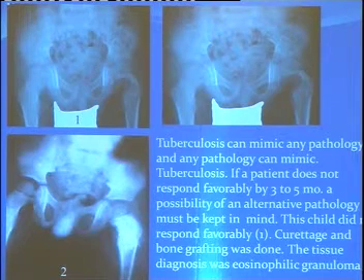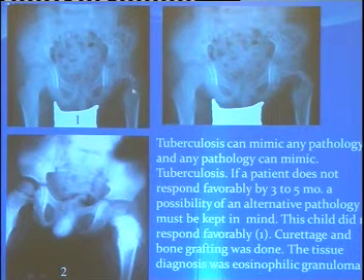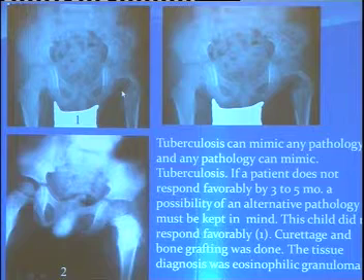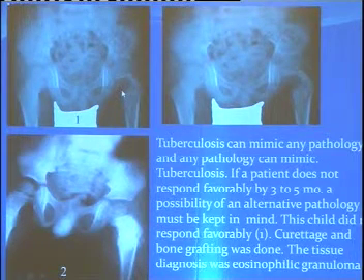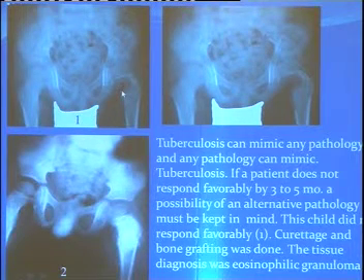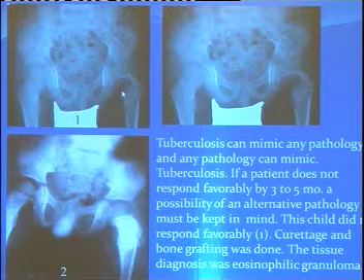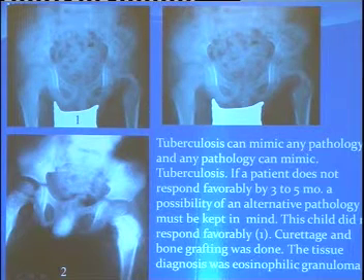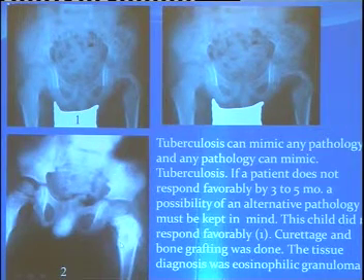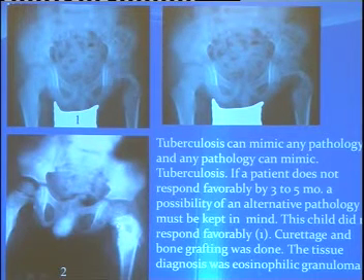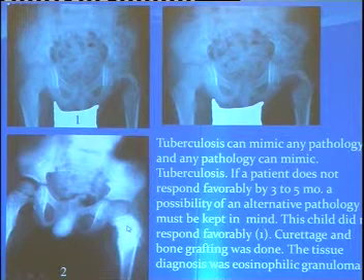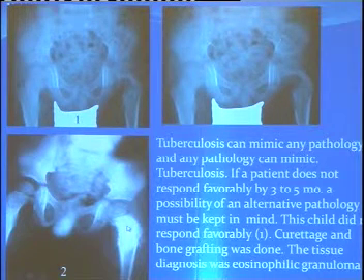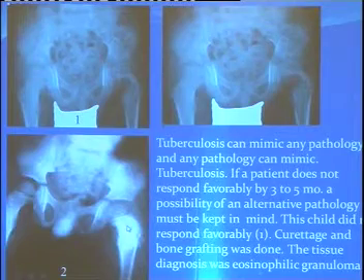Here is another example: a young boy being treated for tuberculosis, with a large lytic lesion, on ATT, not recovering. If a patient does not show a favorable response in 4 to 6 weeks of effective standard anti-TB drugs, think of a second possibility. In this particular patient, because the patient did not respond, an operation was performed, and we didn't know at that time that we were packing it up with an allogenic bone graft, a bank bone graft. It ultimately turned out to be an eosinophilic granuloma. Again, emphasizing the overlapping clinical, MRI and radiological picture of tuberculosis related to the skeletal system.